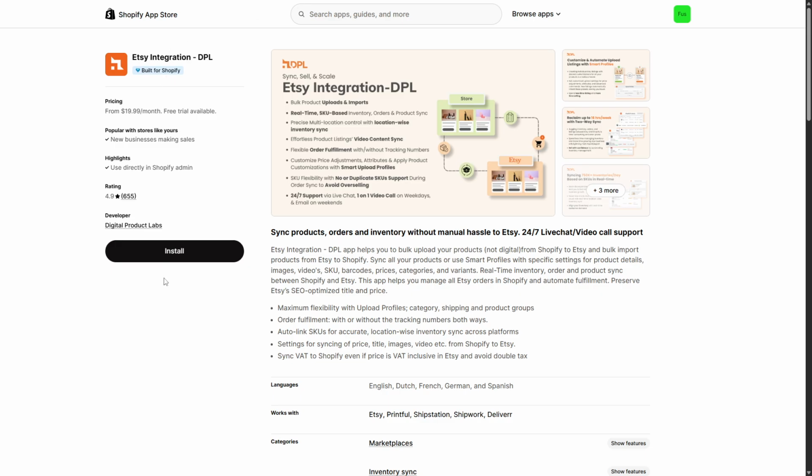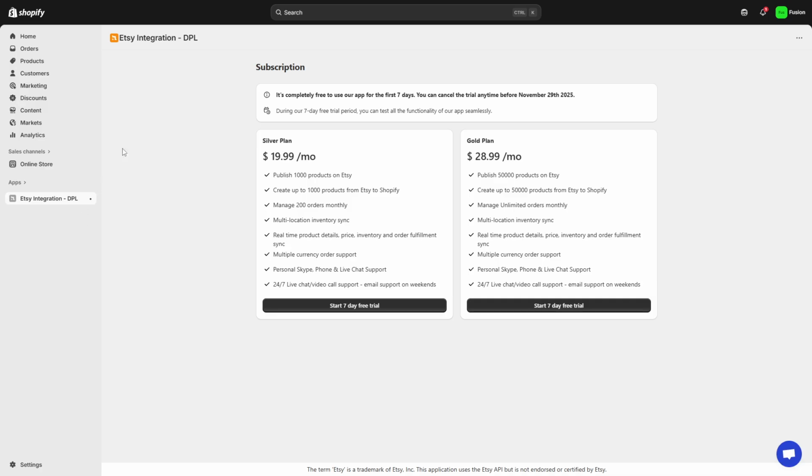After installing the necessary app, we are on to our second main step, granting permissions and connecting your Etsy account. Fire up the app in your Shopify. Inside, you will encounter a series of prompts. Our goal here is to grant permissions for the app to access your store's data. It's a necessary step for the integration to occur correctly.